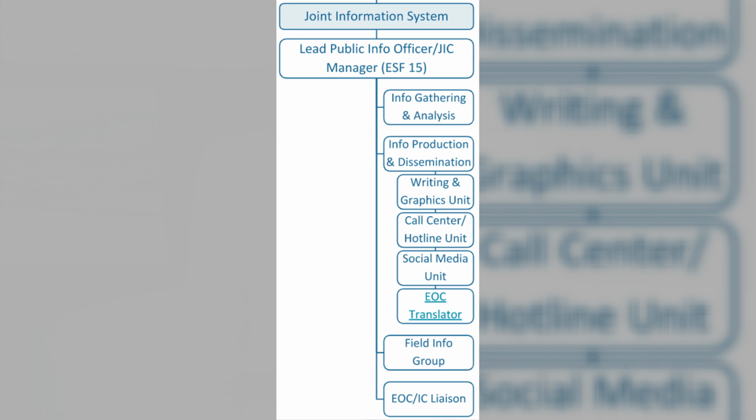Is coordinated public communication a priority? The Joint Information Center can be operated out of the EOC or through Incident Command, but it's still the EOC's responsibility to make sure ESF 15, which oversees external affairs and public communications, is staffed and has the appropriate support it needs to be successful in its role.